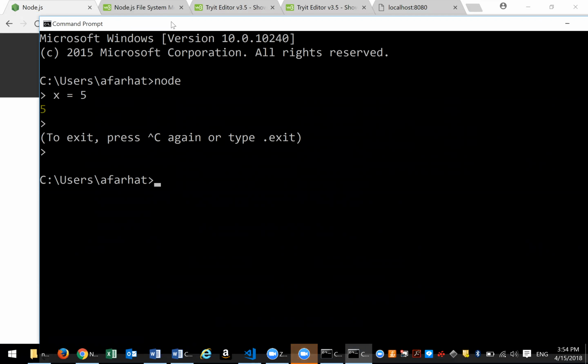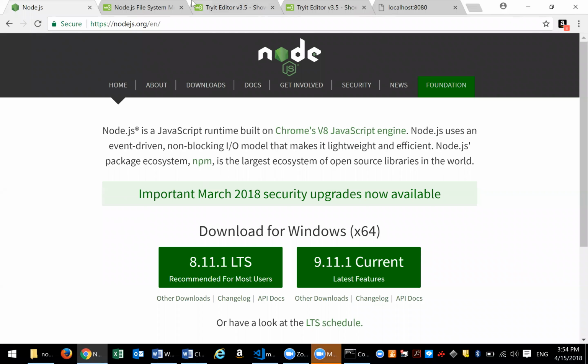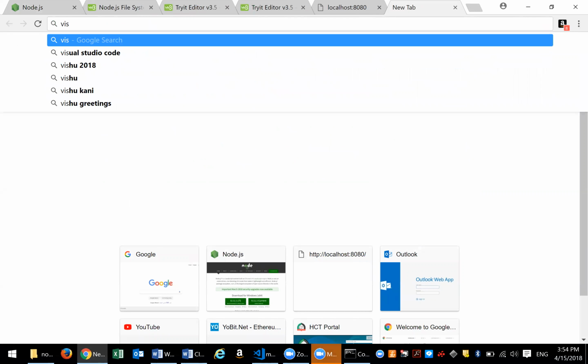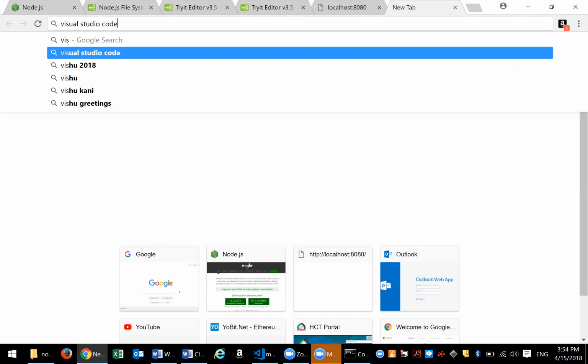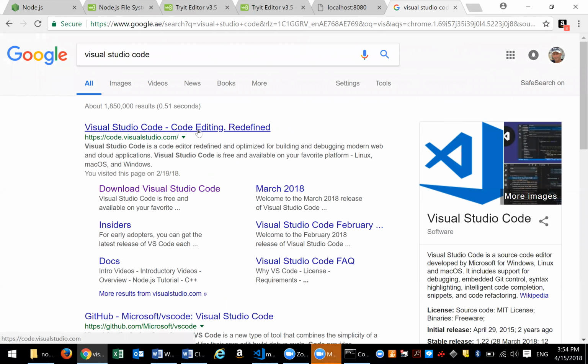Okay, so I'm going to close this, and then I'm going to use a tool. There is a nice tool that you can download. If you go click in here and type in Visual Studio, it's funny, Visual Studio Code. Okay, not Visual Studio, Visual Studio Code. And this, you can download this one. It allows you to write JavaScript, allows you to write code, and it makes things a lot easier for you when you're writing a program.